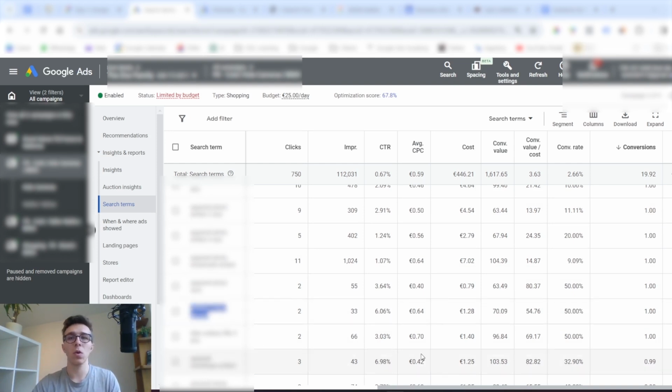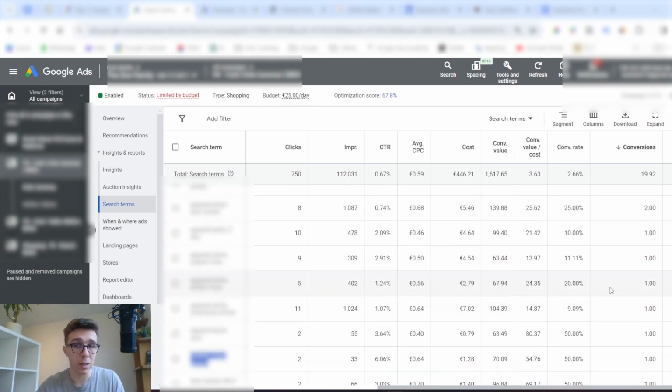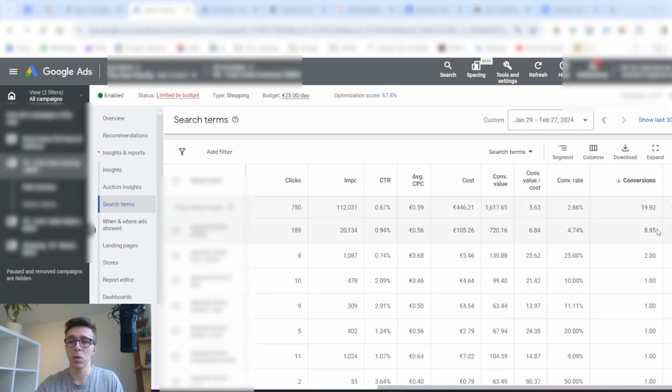And then you want to go over in your Simprocess to the most important products, the main revenue drivers for your business, and you want to prioritize them. Let's say this is what I did for my client right here. We got 9 conversions, and then I prioritized the first search term. I put it in the beginning of my title. This is literally what you've got to do, one-on-one.